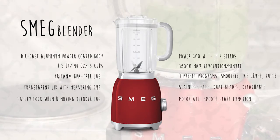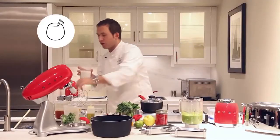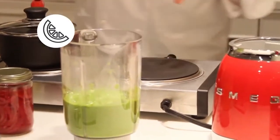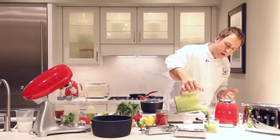And you let it go. I finish it with a touch of coconut milk, and then take one lime. So I usually top it with a nice poached lobster. A chilled pea soup.